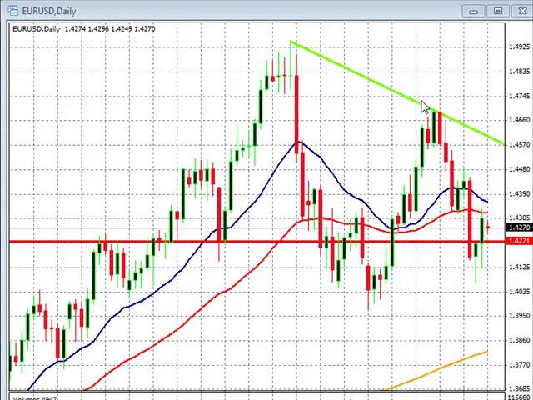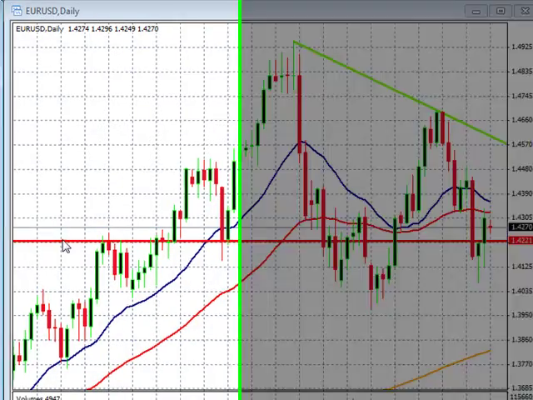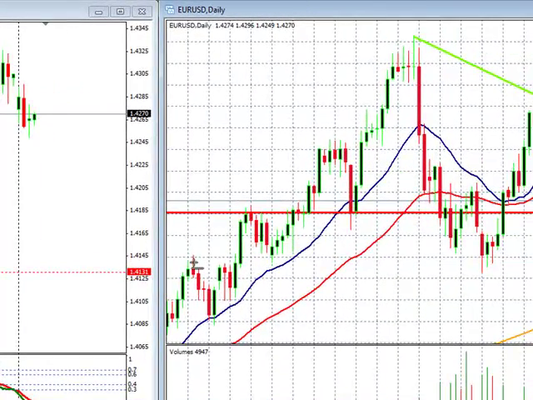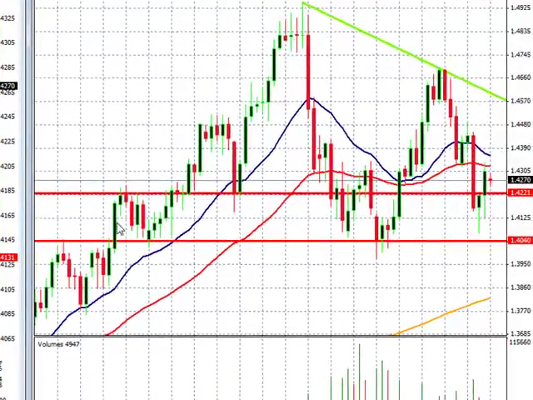We put in a lower high, and yet we can still see on the daily this area here, and we can see with the wicks here where buyers are finding value in this area here too. So it's going to be interesting to see which way this wants to go.